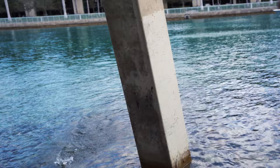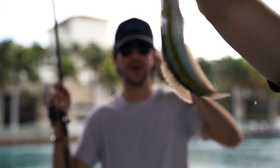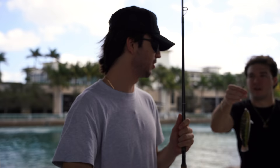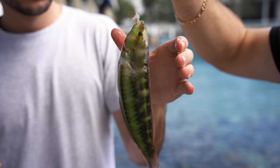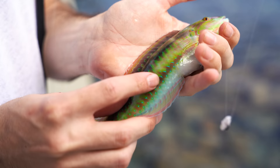Look at the size of that freaking wrasse - that's a slippery dick! I told you there's weird looking crap under there. Look at the size of that thing, that is a rainbow - look at the colors on this. That ledge is infested with aquarium fish. Look at that wrasse, it's literally a rainbow - look at the blue, the little blue gill right there, pink, blue, and lime green. That is insanely cool, teal blue, every color you can imagine on that fish.